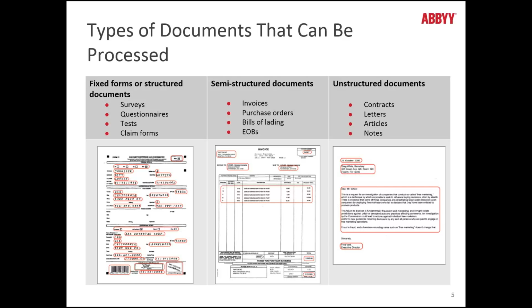And we have a workers' compensation company that we've worked with that receives letters that have claim numbers embedded in them in different places. So we've been able to write it so that we can find that claim number within the letter or the correspondence that's coming in. That helps then the customer to get those attached to the right customer or the right client to make sure that that gets with their file and it gets processed. So when we look at documents, we're talking about one of three ways we're going to see them. They're going to be a fixed form, they're going to be semi-structured, or they're going to be completely unstructured. Okay?